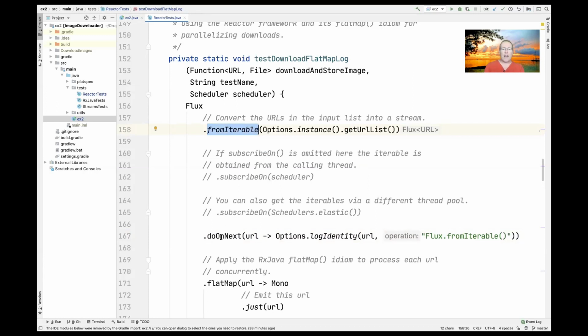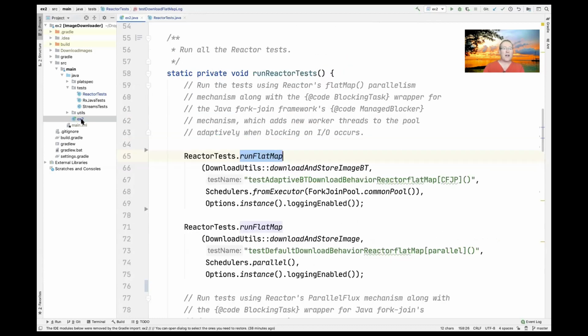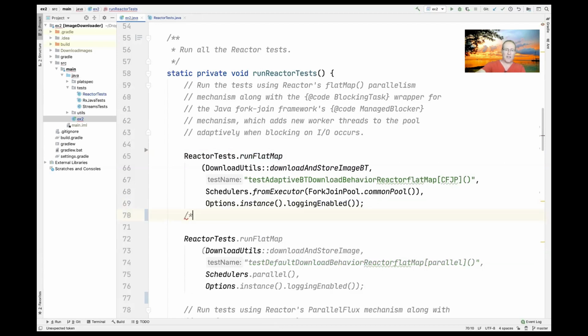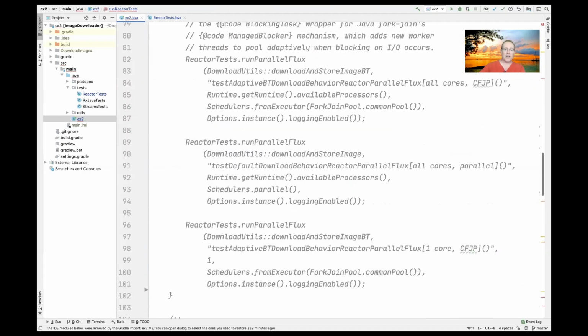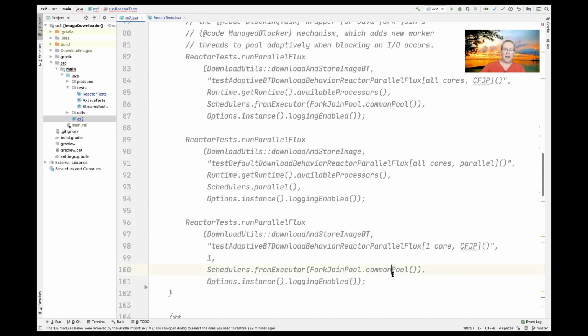For the first go round, we're going to go ahead and do the actual call in the calling thread. So we're going to get all the iterables from the calling thread. And just for kicks, to make this all more clear, let's go back quickly to the program and comment out everything here except for one of these tests, so we can actually run this with instrumentation turned on, and you can see the behavior that I'm about to talk about, because I think it'll become really crystal clear as soon as I do that.